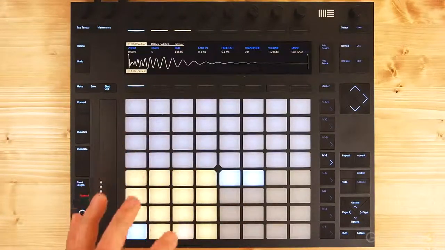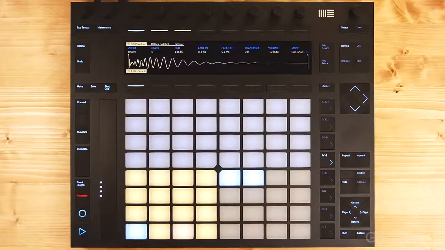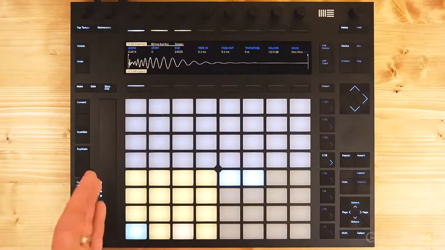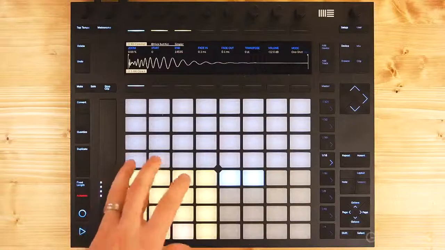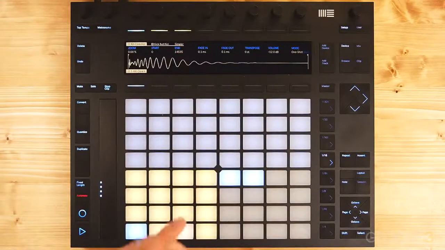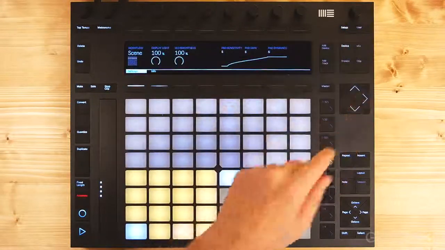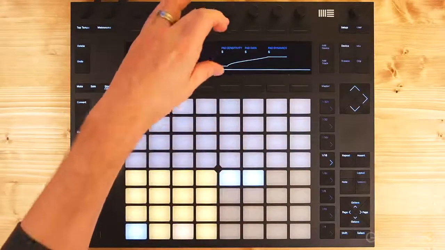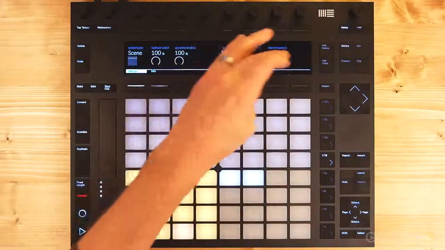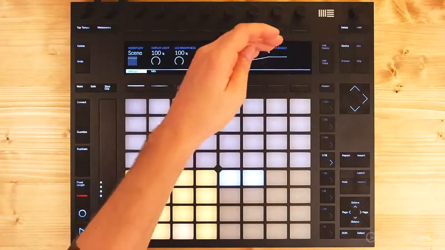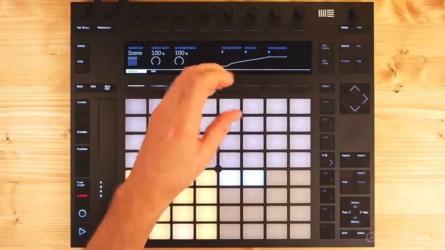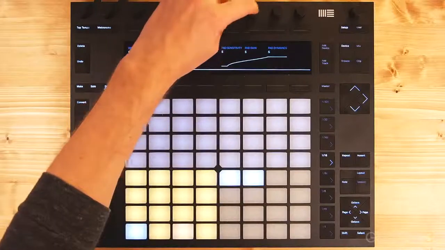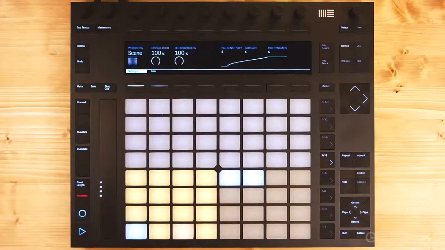These pads are wonderfully playable. They feel great. But let's say you're not gelling with them. They don't feel as good as you think they should. Well, let's go up to setup. In setup mode, we have a couple different options to deal with velocity. Along with those options, we have a velocity curve that really visually represents what's happening when we turn or change these three parameters. Pad sensitivity is just a general reaction to how hard you play the pad.